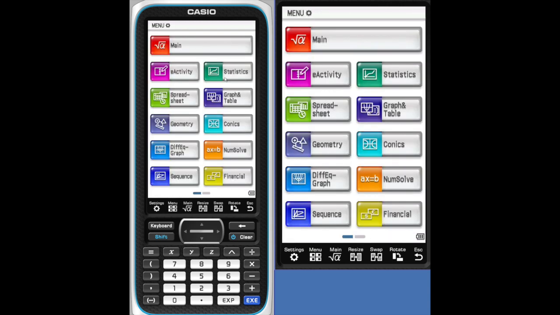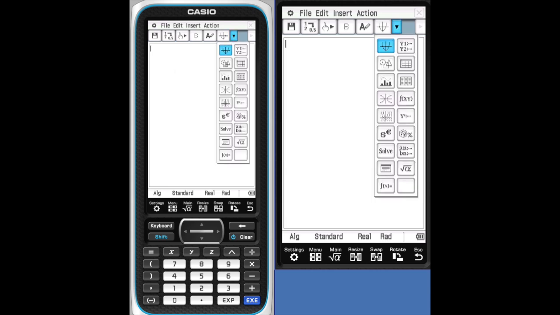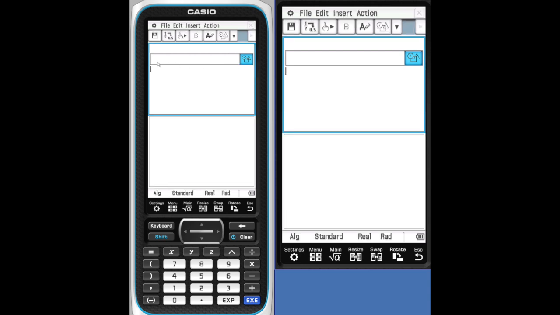Another place you can do this is what's called an e-activity. An e-activity is going to add a bonus in being able to connect geometry with regular algebra. So let's open up a geometry window that we will share with here. Looks very similar, except you have these bars. The e-activity link is actually a place where you can create lessons and have students work through lessons. It works similar to a slideshow presentation where each one of these bars will open up a different window. So currently this bar is opening up a geometry window. That's what you see down below.